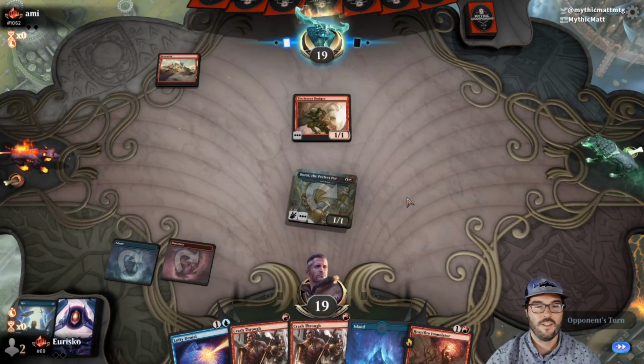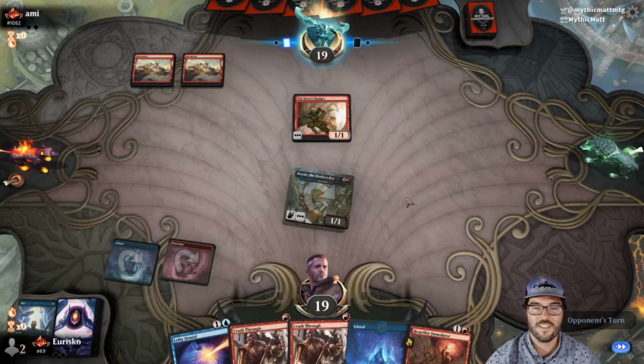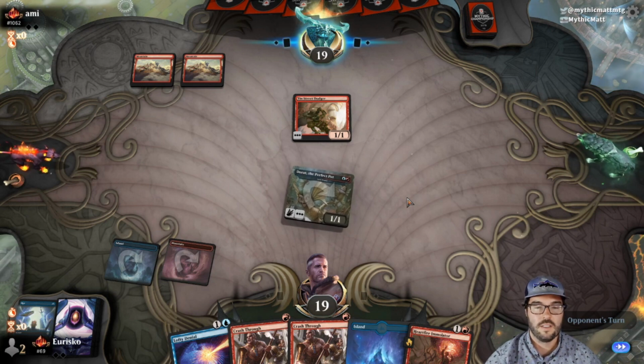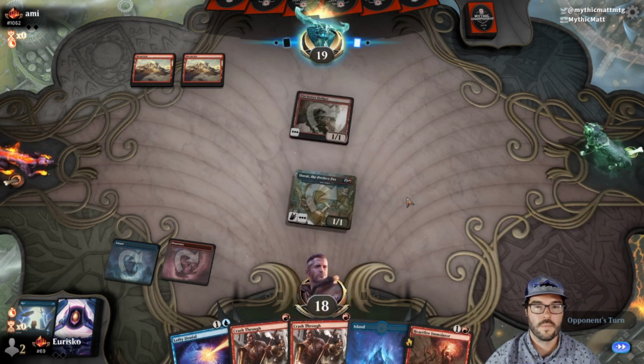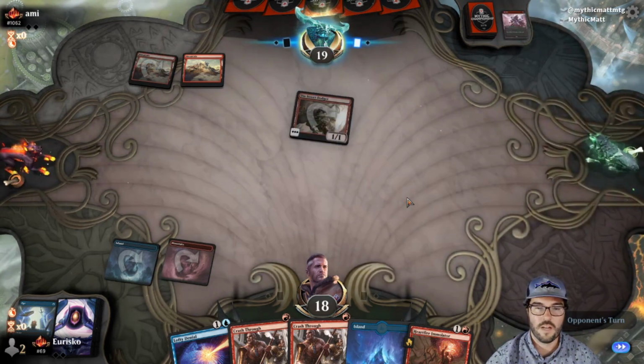There you go. We'll enjoy that clip for the rest of our days. Alright, do they have a Shock or a Stomp? They do. Just mean opponents. So mean.